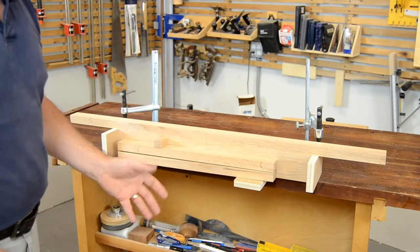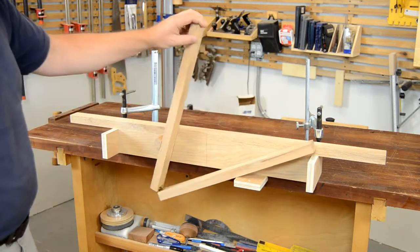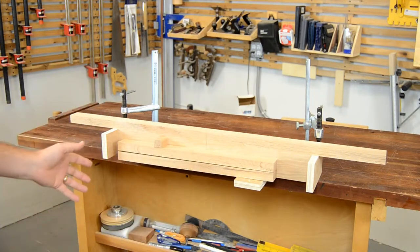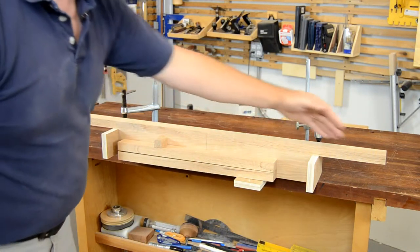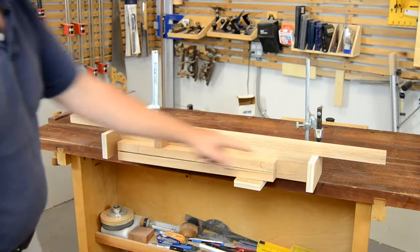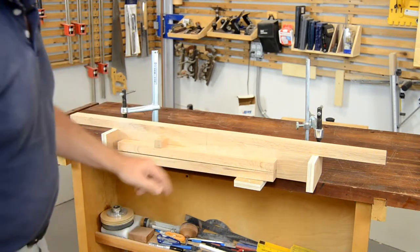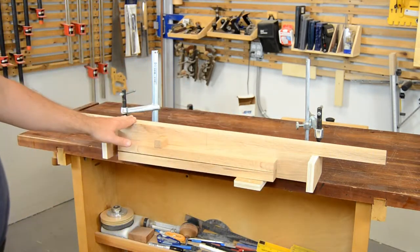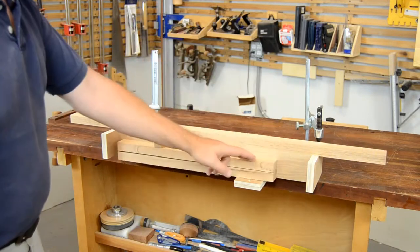With the table design settled on, before I actually started cutting parts, I wanted to make a full-scale mock-up of the way the leaf mechanism was going to work. I did this to prove the concept because the leaf system gets added toward the very end of the build, and that would be a terrible time to figure out that the apron pieces needed to be a little bit wider apart. This represents the table top, with the apron pieces at the proper distance from each other and the stretcher going between that holds the pivot point. The leaves are only an inch and a half wide because the width doesn't really matter at this point. And as you can see, it works exactly the way I want it to — everything fits, everything folds, everything works.